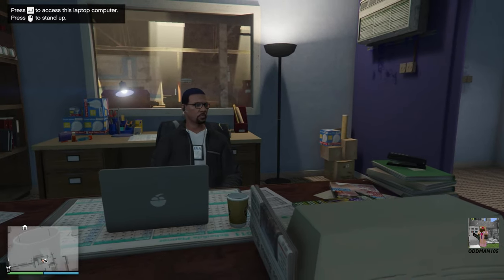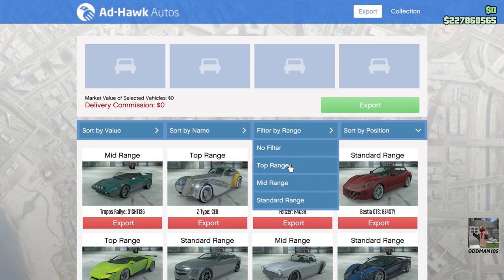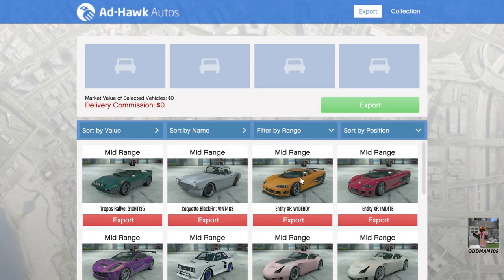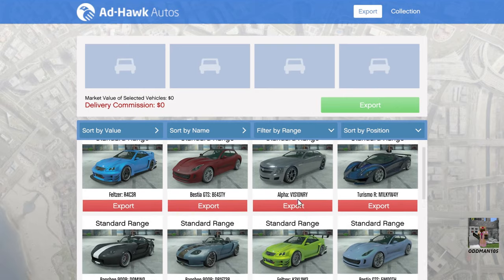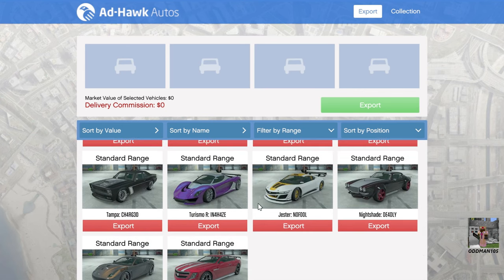Okay, so next up, I'm here at my vehicle export warehouse, and before I begin selling any cars, I want to show you guys this. So let's log in. Okay, now, let's start with the top range. I have 12 top range vehicles, which is exactly what you need to ensure that you're only sourcing and selling top range vehicles. However, if we go to mid, I've got 13 mid-range vehicles, and I've got 14 standard range vehicles. So I'm well above the required limit of vehicles for both mid and standard range. So what I'm going to do is, rather than sell any top range vehicles, is export 4 standard range and 3 mid range. So let's start that right now.